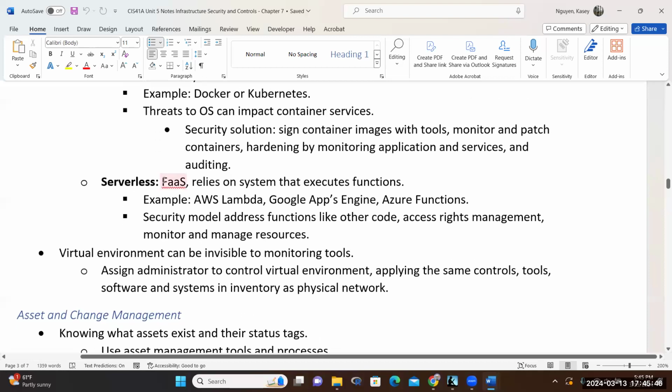Then if you use function-based, we talked about FaaS last week, right? This is serverless, so it is definitely great in the case that you just need to execute tasks or automate tasks. Examples of this are AWS Lambda, Google App Engine, Azure Functions. There are more, right? But these are some of the main ones that you see in the market, because those are the giants in cloud.